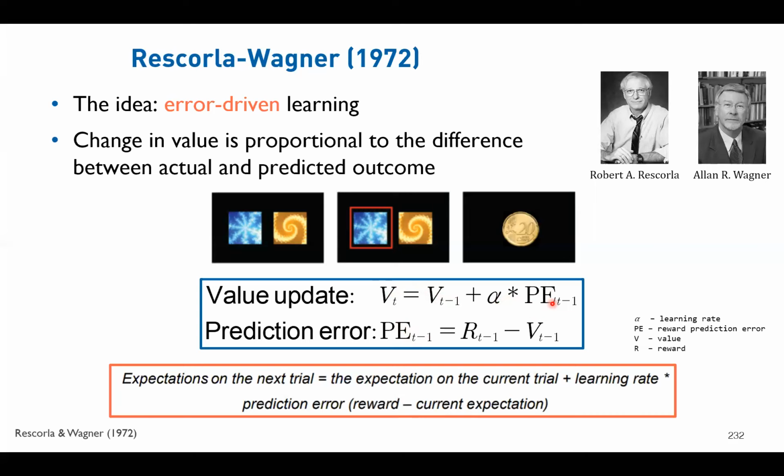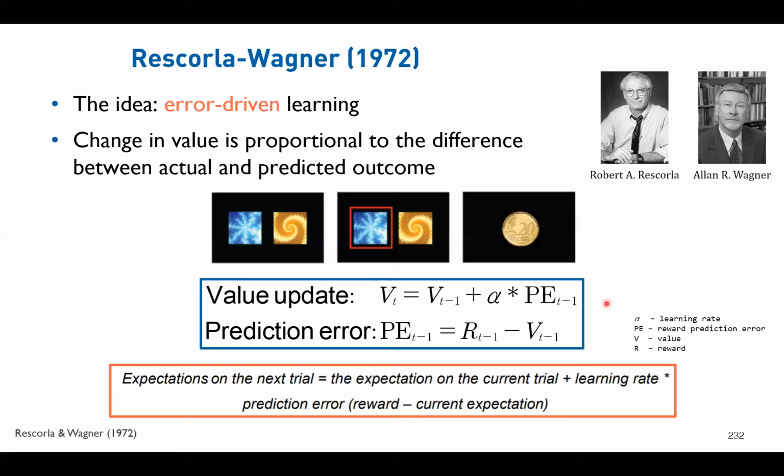If you think, I don't care about prediction error, I make errors and I still do whatever I used to do, then you could imagine a zero learning rate. You just don't use the prediction error to update your expectation. And in another scenario, it's like, well, as long as there is an error, I will use all of the prediction error information to update my expectation. Okay, so this is a proportion. This parameter is between 0 and 1. 0 means you don't use it at all. 1 means you use all of the prediction error information.